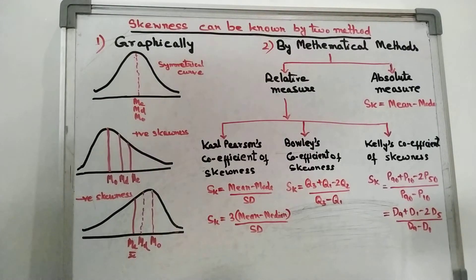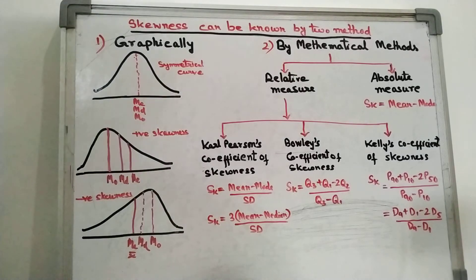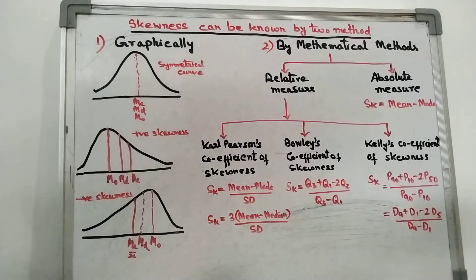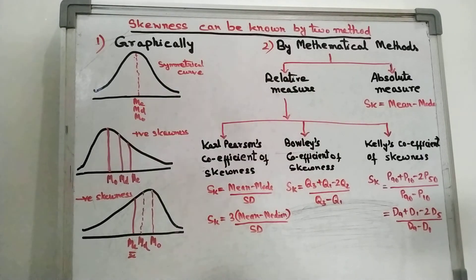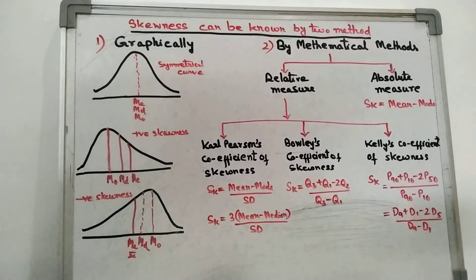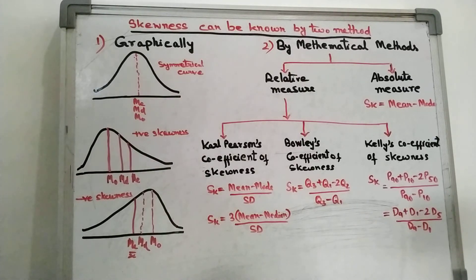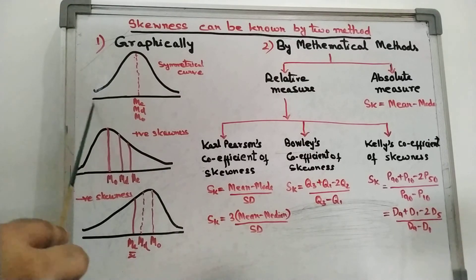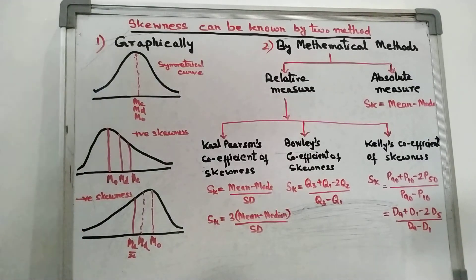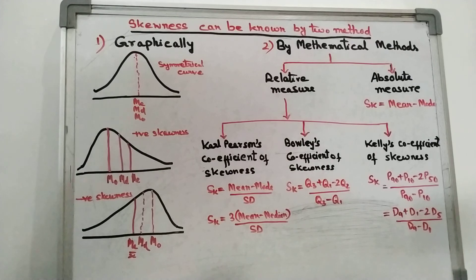You have to remember these formulas — there are so many formulas. This is all about skewness: how to measure skewness, and how skewness can be known by two methods — one is graphical and the other one is mathematical. What is the need of the mathematical method? It gives us the magnitude or extent of skewness. If you need a rough idea about the skewness, you can use the graphical method — just draw the frequency distribution and judge by naked eyes whether the tails of the curve are symmetrical or not. These are called the tails of the curve — the right-hand side tail and the left-hand side tail. Hope you get the idea of the distribution skewness, what is skewness and what are the measures of skewness.